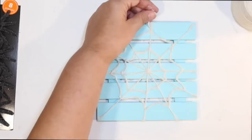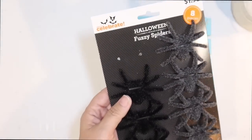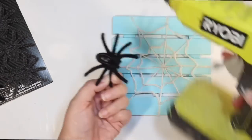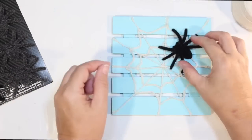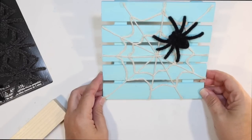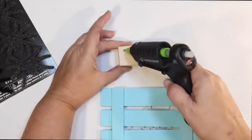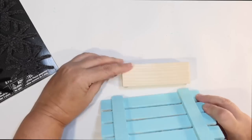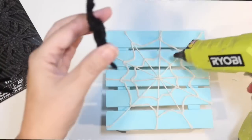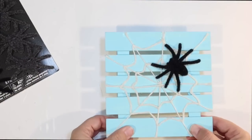And I'm going to use some of the little fuzzy spiders from Walmart just because they're the right size. They were cheap too, $1.98, and no glitter on them. I didn't really want any glitter on this one. And so I just hot glued a little black fuzzy spider right there to our web. And then I want this to be a standing sign because it's going to be on my tier tray. So to get it to stand up, I'm taking a Jenga block from Five Below and gluing that onto the back of our palette sign. But I probably should have waited for my little spider to dry. So I'm going to go ahead and glue him back on too.